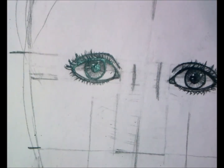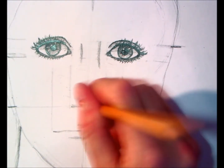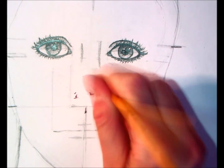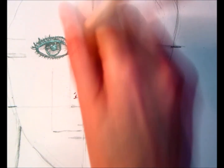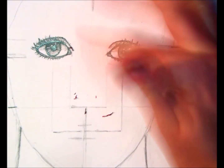Alright, did anybody get some? Oh, you know what else? Ears are really easy too. I think ears are easy. Alright guys, erase everything inside the nose shape. If you don't have those lines at the top yet, I'm going to draw them again.